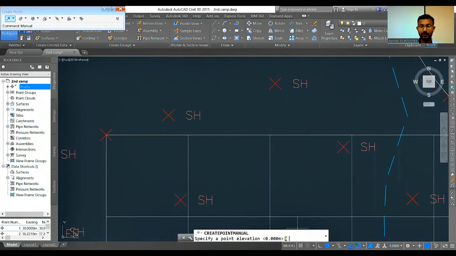Point elevation you can view, right? If you want, you can view. But say it's 100 and no need to give the elevation because we are going to find the elevation. So therefore I will keep the 0 as it is. Right now when I click enter, that point will appear. Then here again I will click grid, enter, click enter.